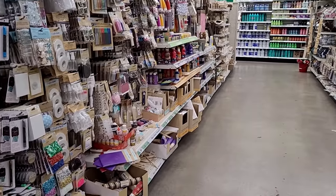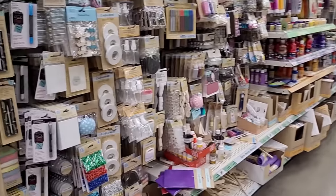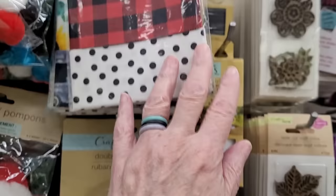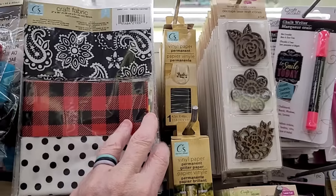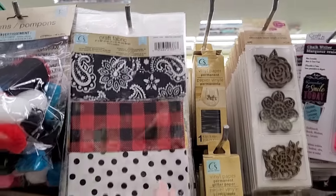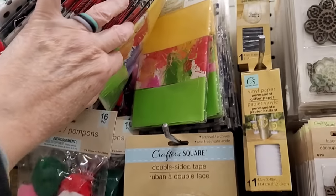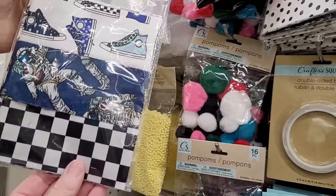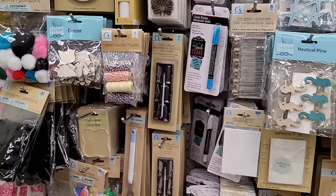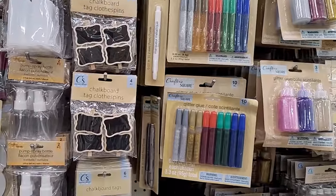One of my favorite aisles — Crafter's Square — on both sides here. Let's see if there's anything new. A little bit of shore living mixed in here. Look at the craft fabric — it's 100% cotton. You get three strips, each one is two inches by 36 inches, and they have a few different patterns. Funky Bill with the sneakers and the astronauts. Yeah, my sneakers are usually funky.